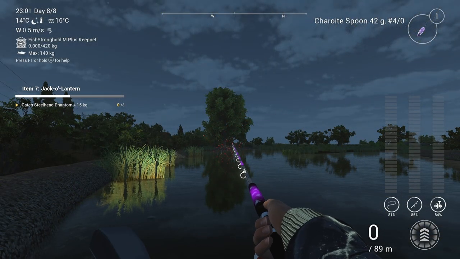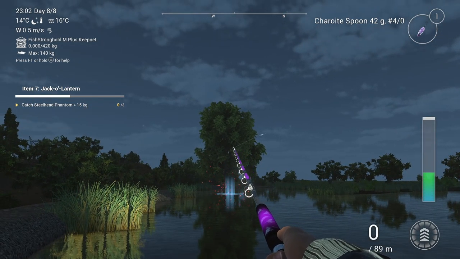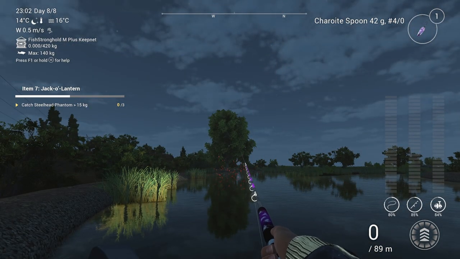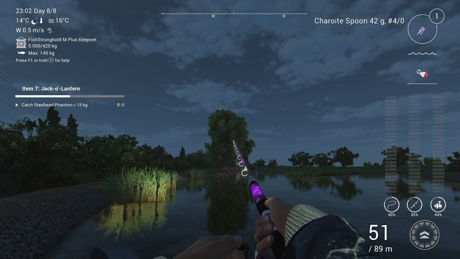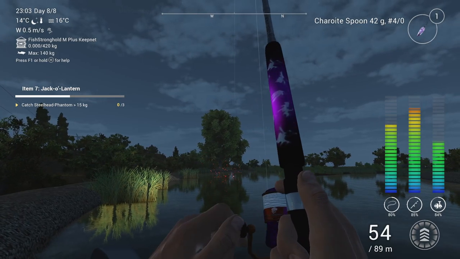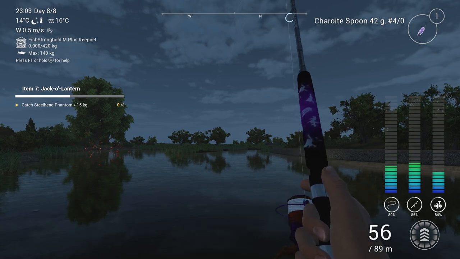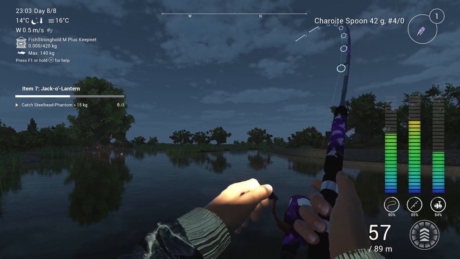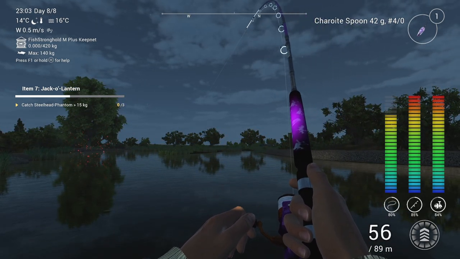Now, I spent a little while trying to work this mission out because it became very obvious to me just by looking around that there were spots both during the day and during the night that would have these red sort of will-o'-the-wisps hanging around, and to me that indicated a location where you should be able to catch these steelhead phantoms. Well, at the first couple of locations where I had these, I was just not catching anything other than normal fish. But this particular spot ended up working really well, so I'll make sure to show the specific location off towards the end of the video.